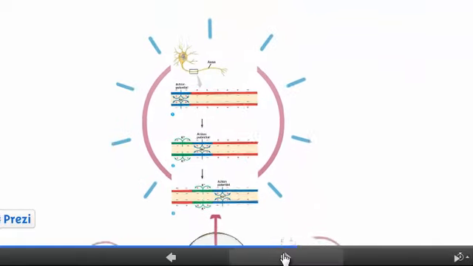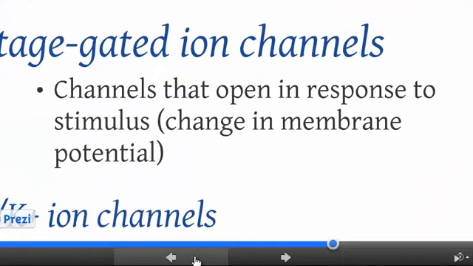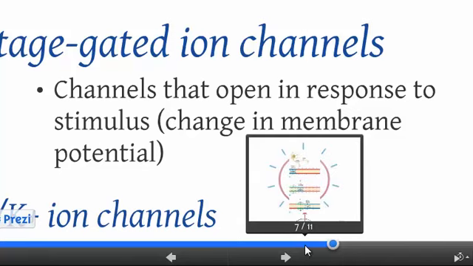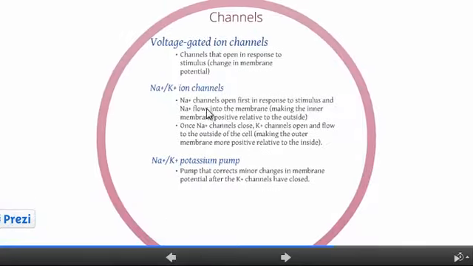Okay, so the basic components of the action potential: we've got voltage-gated ion channels, and those include the sodium and potassium ion channels, and you've also got the sodium-potassium pump. Specifically, voltage-gated ion channels are exactly what they sound like. They're ion channels that open in response to a stimulus, which in this case is the change in the membrane potential. This change has to reach threshold, which is a certain level of depolarization, before an action potential can happen, because it's an all or nothing reaction. These potassium and sodium ion channels move in a volley of opening and closing down the axon.